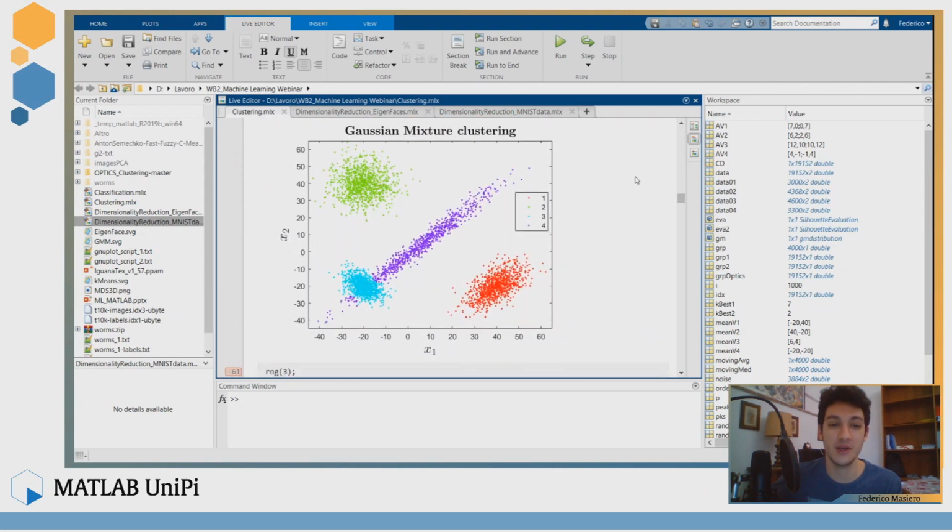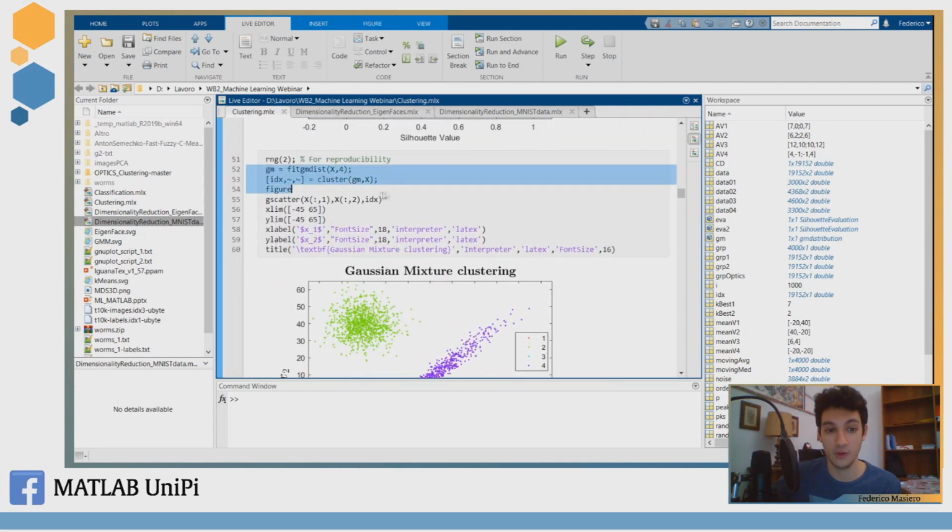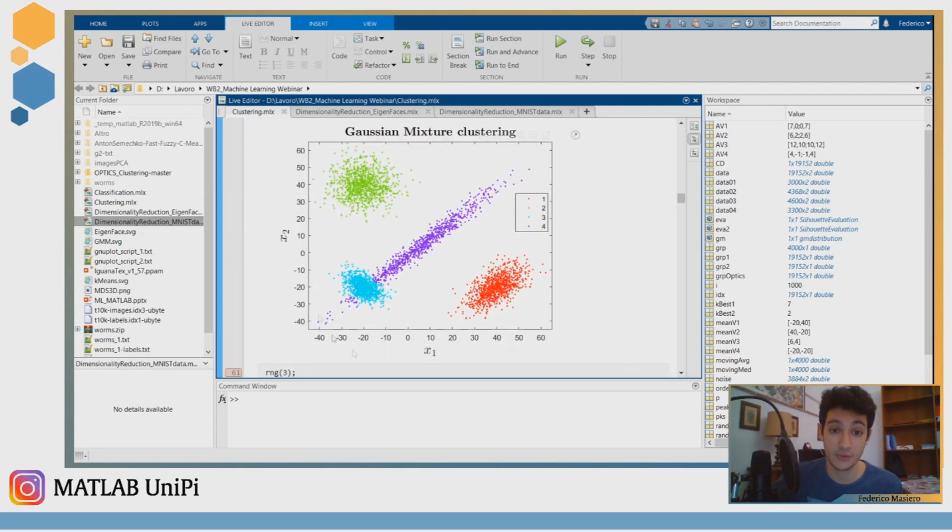Let's keep going using Gaussian mixture models, again called with the same function that I showed you in the presentation to cluster this data set. And as you can expect, this is probably the best way to cluster this dataset, just because all of the clusters are Gaussian distributions. So since Gaussian mixtures use Gaussian distribution to fit the data, it will probably be able to cluster these in the correct way.